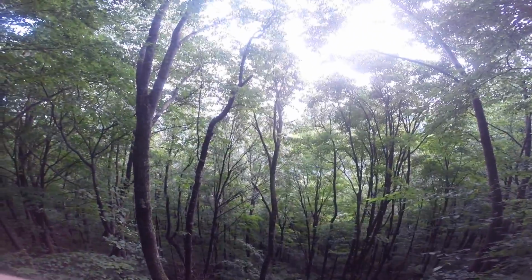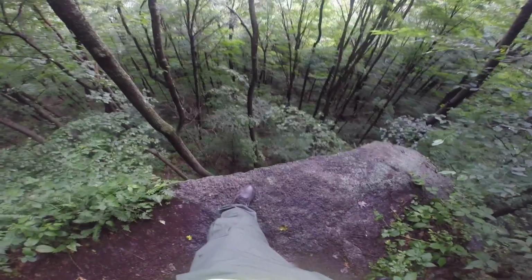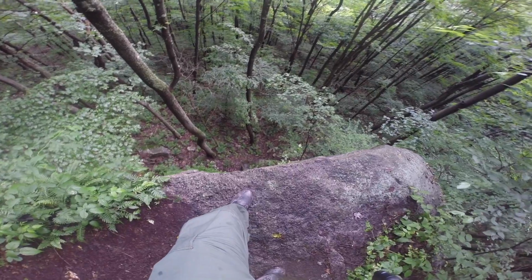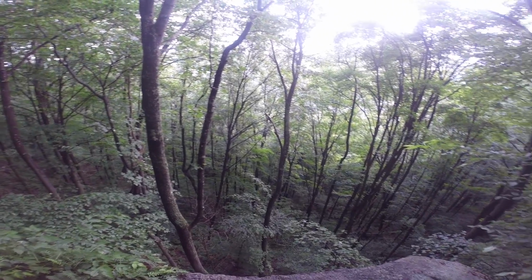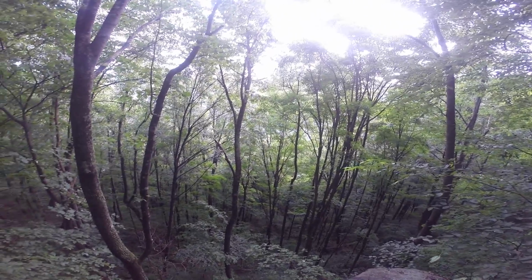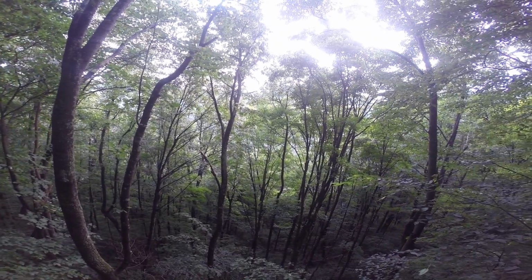I'm not going to get that close to the edge, but I'll loosen the knob on the camera. Maybe it'll actually do that. See how much of a drop that is. That's a pretty nice view from here. You guys will be able to see. Very nice view up here. Nice vantage point. Just figured I'd let you guys see some of the stuff that you normally don't see in some of the pictures posted on a couple different websites.